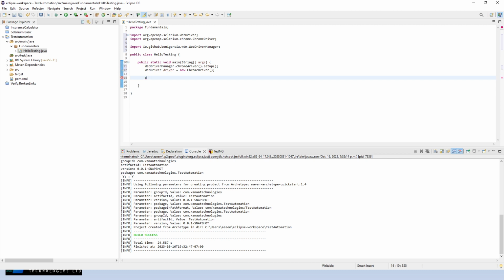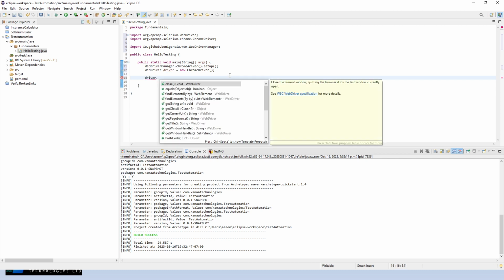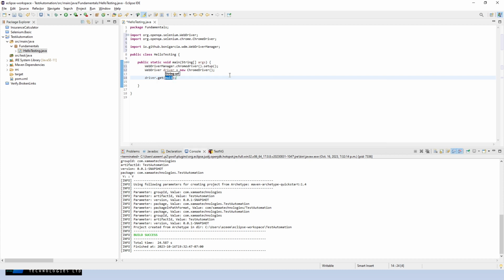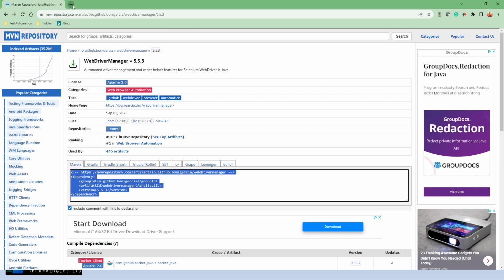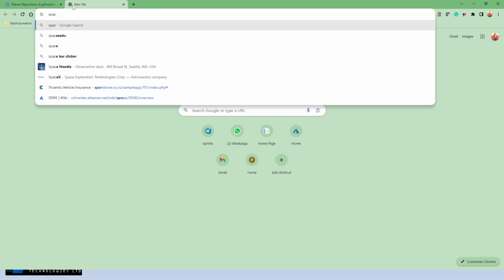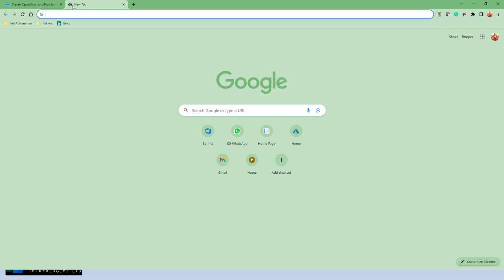Okay, so driver dot get, and if I say get function, it says pass string URL. It means I need to pass a string, which is a URL. And if I go back to our browser, and if you remember our application, that was something called Sparkstone.